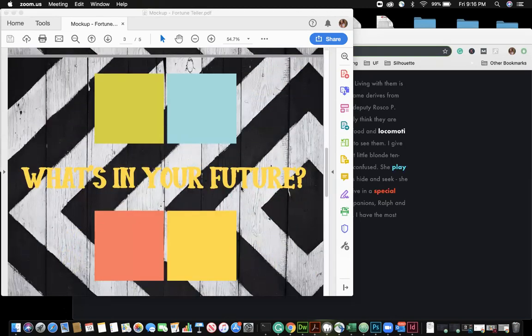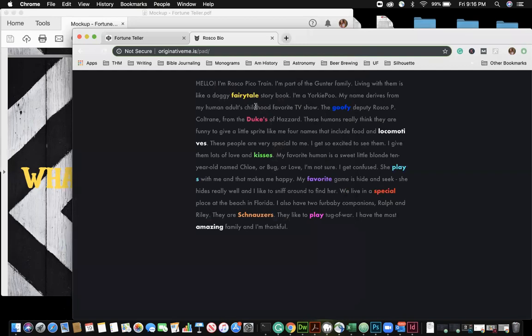One of the things that I wanted to do is incorporate some features like here on my project from last semester. Every time you hover over one of these brightly colored words, the picture transitions into your page.